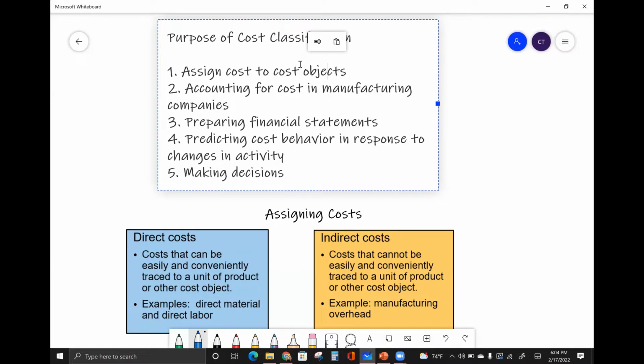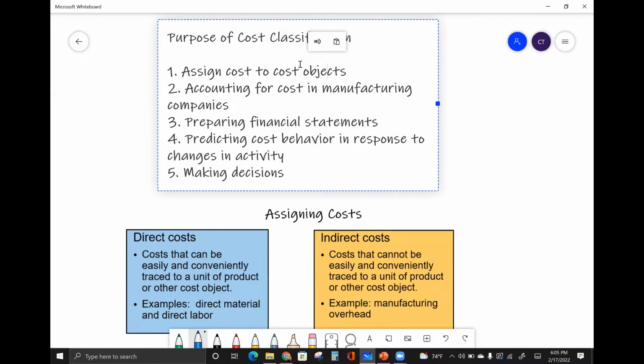Okay, so predicting cost behavior in response to changes in activity. Sometimes we'll have activities that we're looking at and reviewing to figure out how we want to capture the cost. So we have a machine that's producing something. We want to know, do we want to use machine hours? That might be better than using labor hours. So you're going to have to make decisions based on some type of activity to know what cost is going to go in. Is the cost behavior better if we go this way or this way?